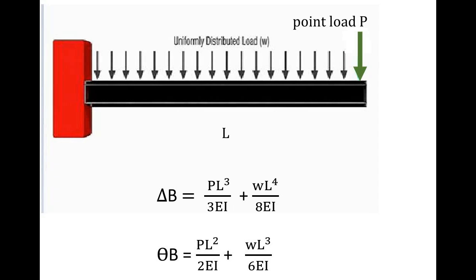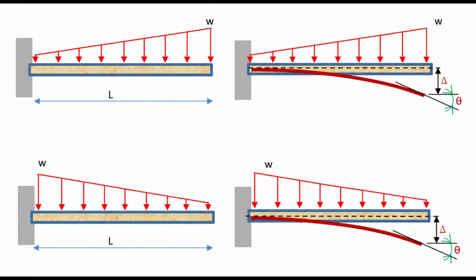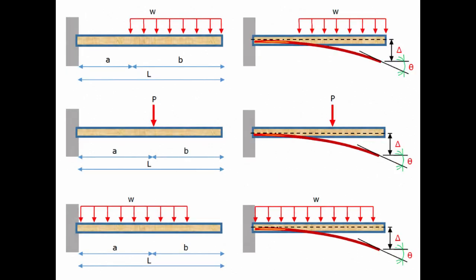For a cantilever beam under the action of a concentrated load at the overhanging end and a uniform load applied over its entire length, the total deflection at the overhanging end is equal to PL cubed all over thrice EI plus WL raised to 4 all over 8EI. And the slope at the overhanging end is equal to PL squared all over twice EI plus WL cubed all over 6EI. Therefore, slope and deflection of cantilever beams can be easily obtained using the moment area method. We just have to strive to find a way to calculate accurately the areas and centroid of the M over EI diagram.